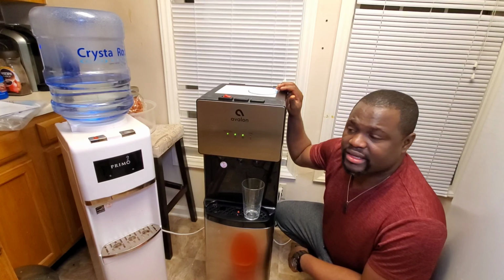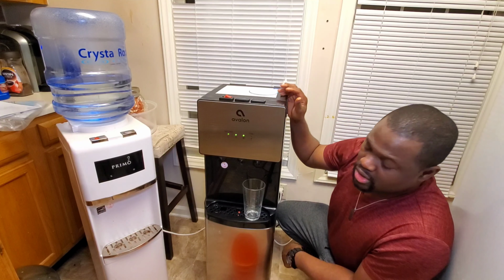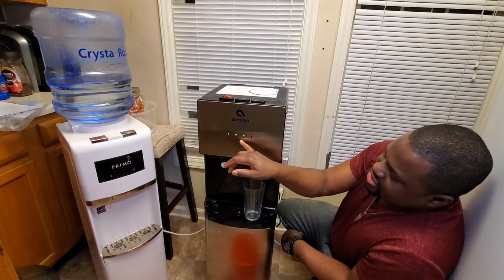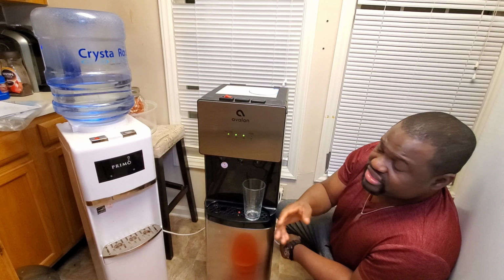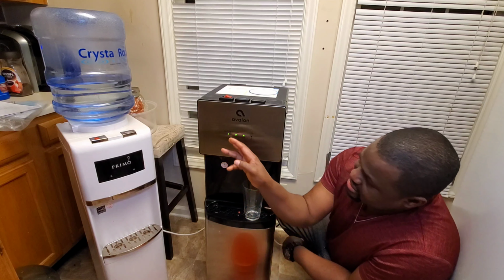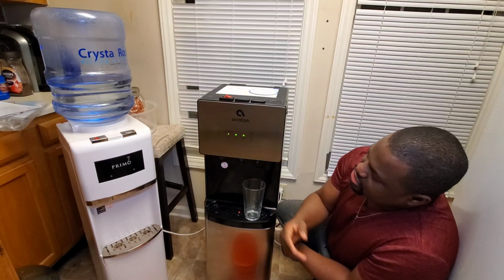After you plug it in and turn on the power, there are 3 buttons on the back. Make sure all 3 buttons are turned on. You have to wait and see when these lights are on. You got 1, 2, 3 lights. Make sure all these 3 lights are on. It means that it's ready to get water from the system, because when you first turn it on, it's going to start self-cleaning itself automatically. It's self-cleaning, as you see right there, before it releases the water to the machine.